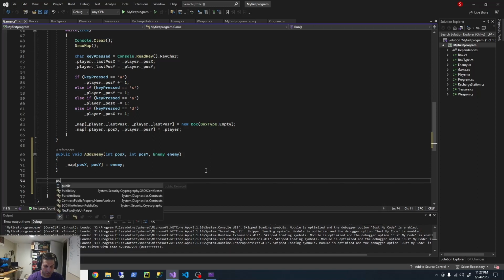Second function is going to be public void add recharge station. Okay, very similar.